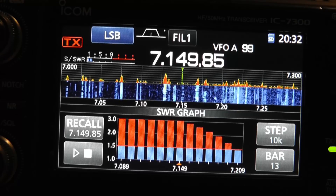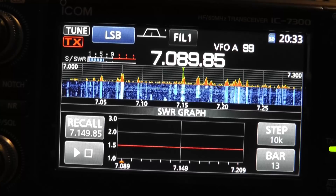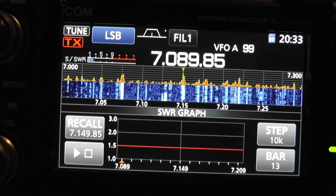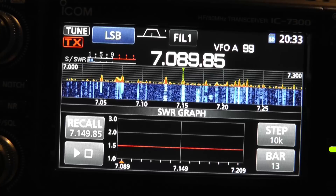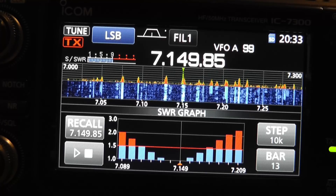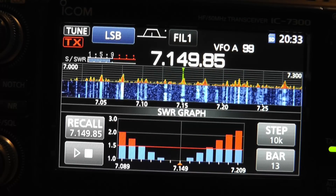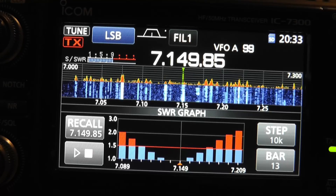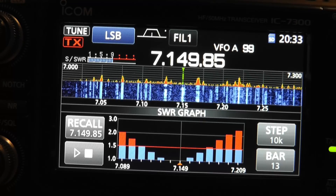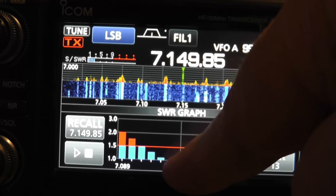Now, let's go over here and turn on the tuner, and press it for a second so that it will tune. Remember, the SWR meter on the radio is attached to the output of the amplifier. So if you use the inboard tuner, you should be able to see an improvement in the SWR. And we get very, very good SWR right where we're transmitting. The antenna, which is an MFJ 1775, is a dual-band trapped dipole, and it will only operate on part of the 40-meter band plus the entire 20-meter band. It's fairly high Q on 40 meters, but with the tuner, we can tune right on top of it.